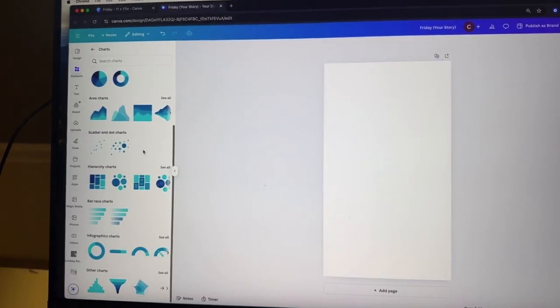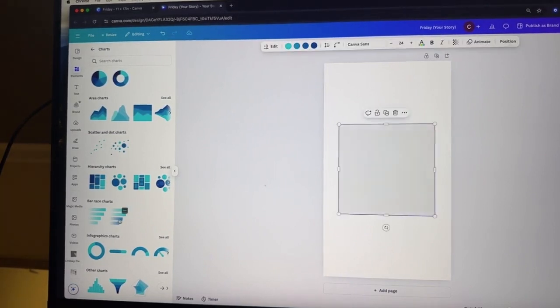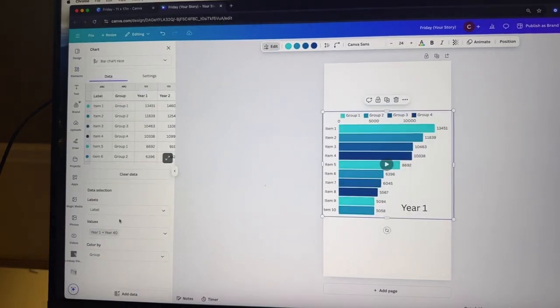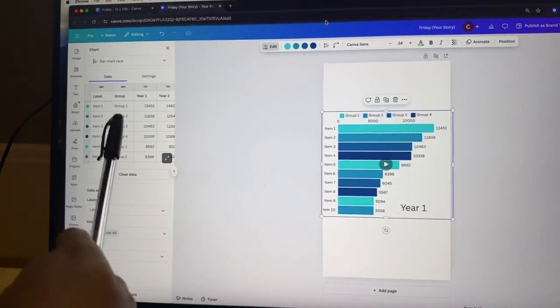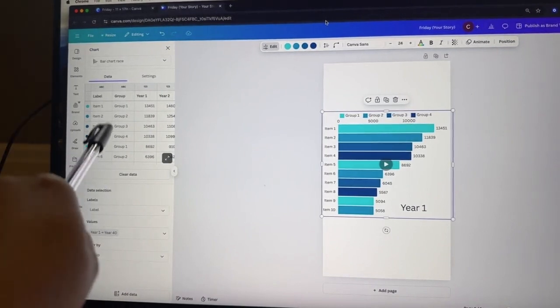All right, so everybody delete it. I want you guys to pick a chart. I'm gonna do a bar race chart. Oh no, that's too much right now. Okay, but I'm gonna go over it real quick. If you have something more in depth, same thing applies. You can change out the colors using the top. Now, what will happen on the side is you have to input data.